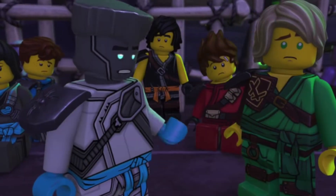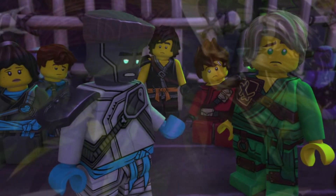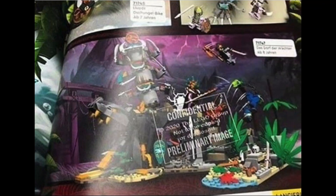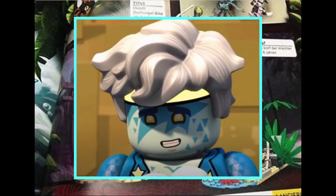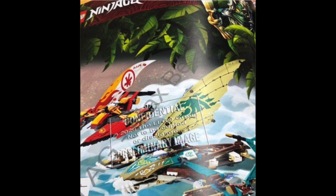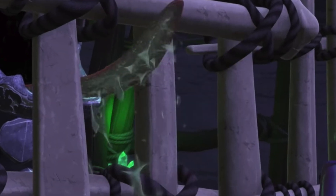Let's start off with the season 14 ninja themselves. The ninja team usually have a common mask that's recolored for each ninja, but this season it looks like they're each getting their own specific mold. As of right now it looks like they each get their unique headband with their own hair. At first I thought they would just print the headbands on like they did for Superstar Rockin' J, but it looks like they're taking the expensive route. Adding that to the normal expenses we usually get with each new season — like new armor pieces and new designs for the bad guys — season 14 seems pretty expensive, and we haven't even started on Legacy for 2021, which is a whole different story.